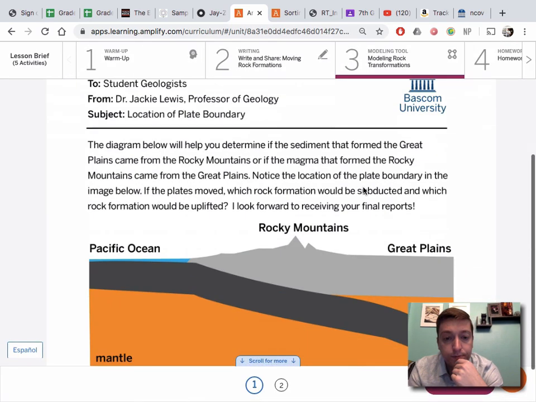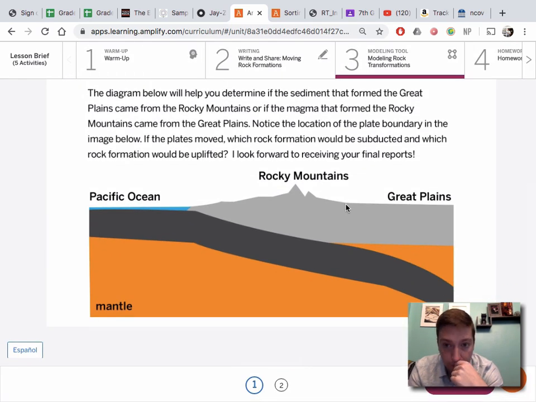So if the rock from the Great Plains goes underneath, it would melt into magma. If it gets close enough to the mantle, it's going to melt into magma, and then that magma, I guess, could cool into the igneous rock of the Rocky Mountains.